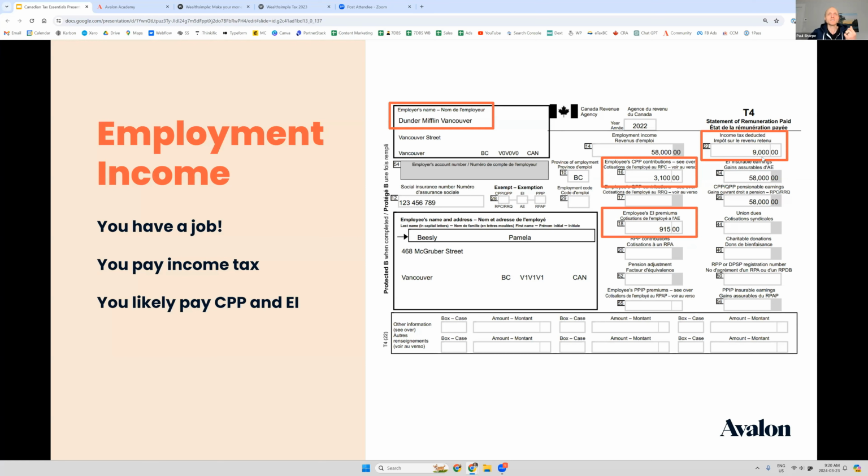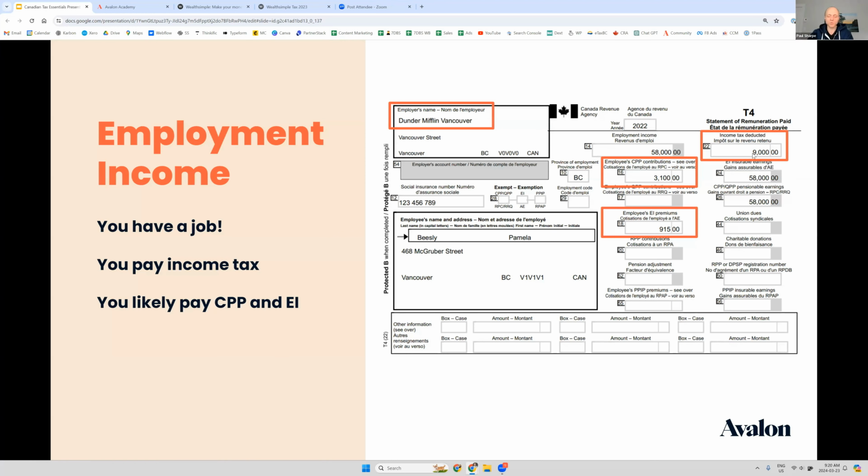And how this works is you've already paid this tax, and say Pam earns $58,000 in employment income. Her employer typically is going to deduct the right amount of tax from that income, so that all else being equal, she would not pay any more tax when she files her tax return. Where you can see tax amounts owing as an employee is if you maybe have some other types of income as well, where you're not already remitting tax. You might have a balance owing, or if you have tax deductions and tax credits that reduce your tax, this amount that your employer remitted might be too much. So then you get a refund.